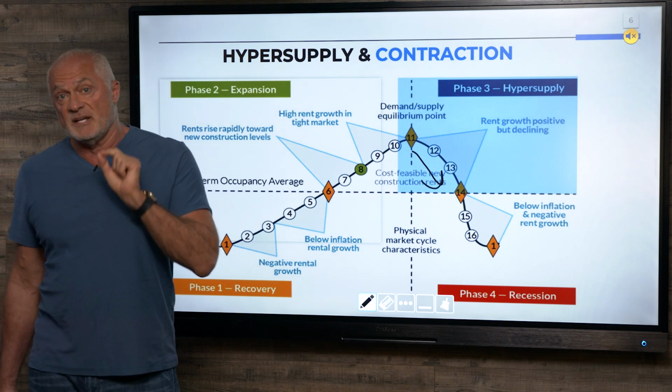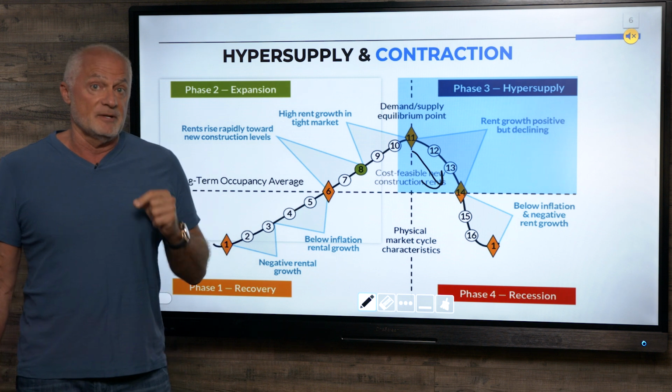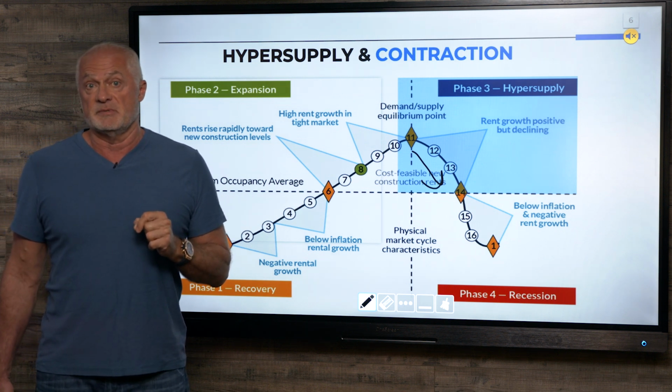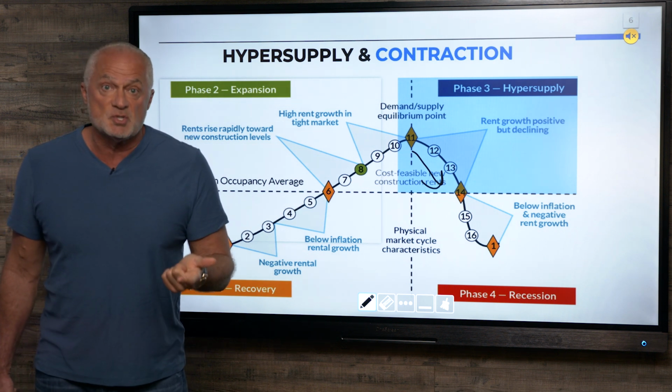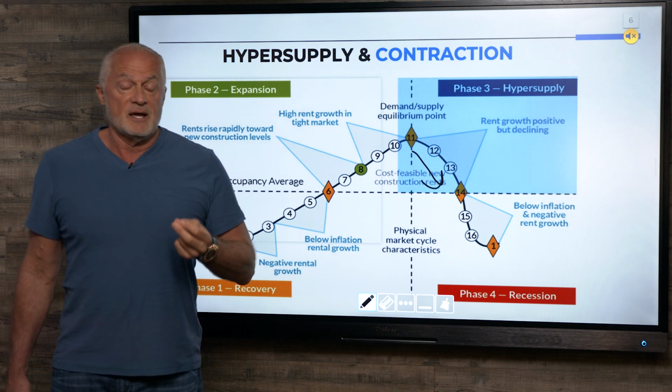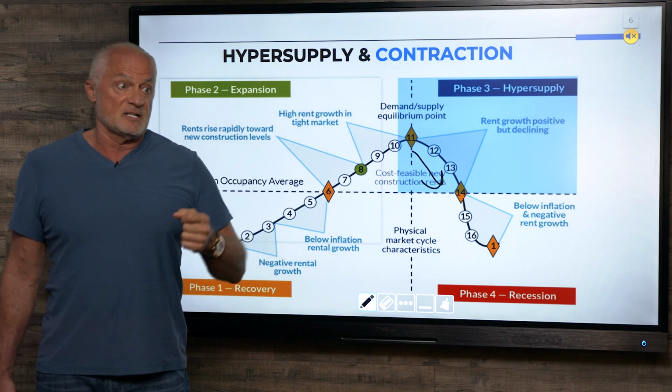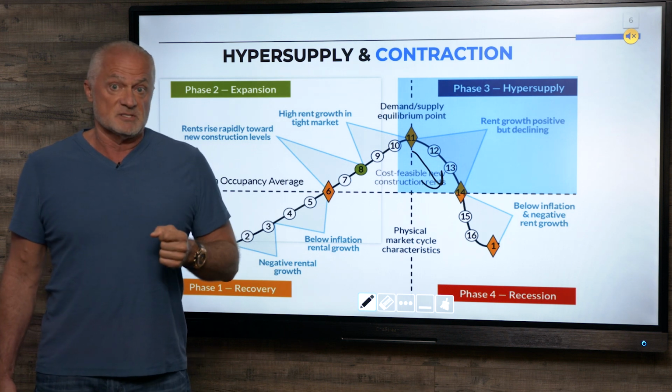And I will tell you, bridge debt is going to cause a lot of problems in our industry. It's already causing a lot of problems because it's adjustable rate debt, it's short-term debt, and a lot of operators that have bridge debt are in trouble. I've got a couple of assets myself that I'm having to deal with. It's a pain in the butt.